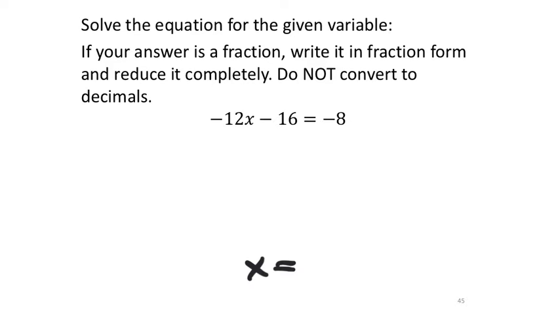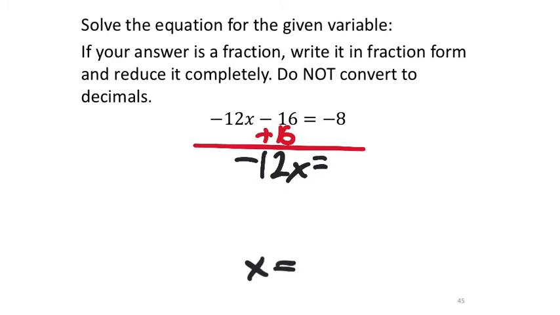In the principles of equality, you usually want to make zeros first and then ones. Another way you'll hear this is you want to isolate your x's. What that means is from the current equation, I don't want negative 12x minus 16. I just want negative 12x. See that? Which means the negative 16, I've got to zero that out. So how do I make a negative 16 a 0? I just add 16 to it, right? If I do it to one side, I've got to do the other side, though. So add 16 there. Now I've got negative 8 plus 16 on the right side, which is positive 8.